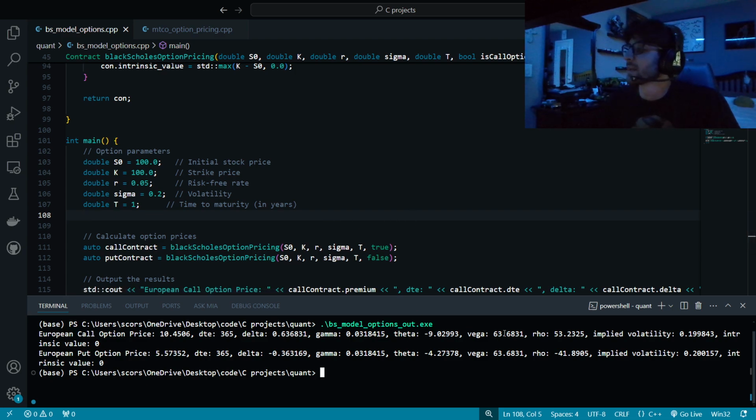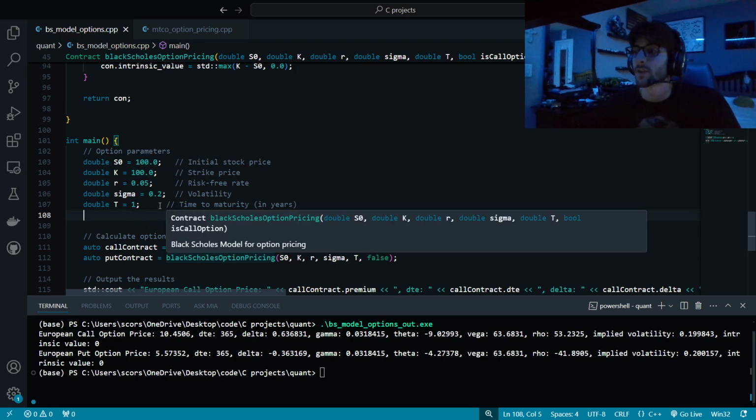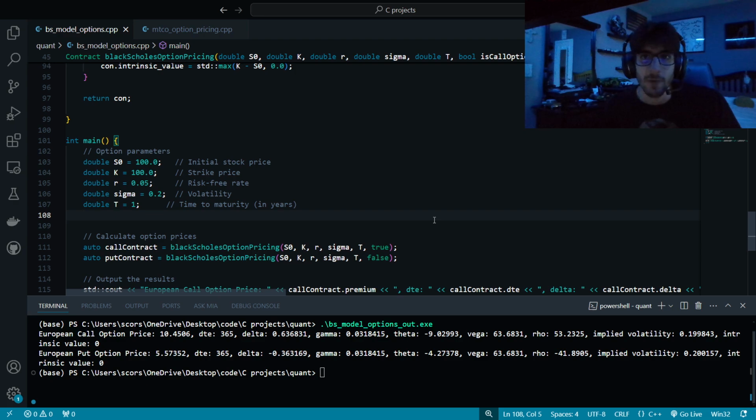Vega. Vega represents the change in option premium based on how sensitive the option premium is to the stock price's volatility. So if the stock is going crazy and volatility is picking up, regardless of what direction, your option will gain some value from that. Of course, if it's going in the wrong direction, you'll still lose money. But there is that aspect of volatility giving your option premium.